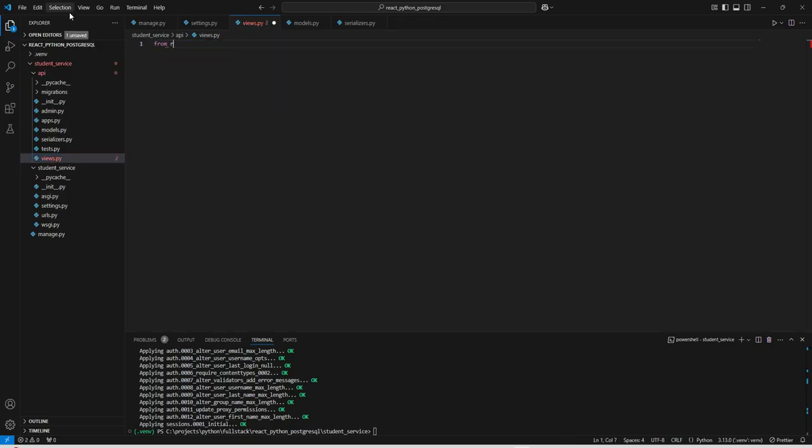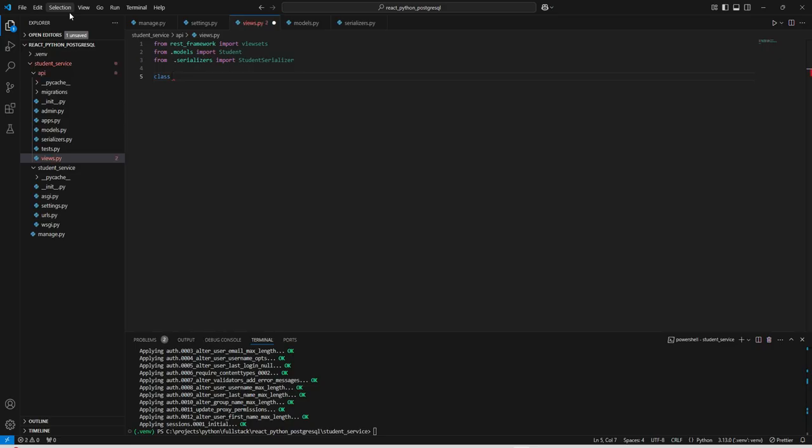Now we can use REST framework, and we can import view set. Next, we can import our model, which is student. We can import serializer, which is student serializer.